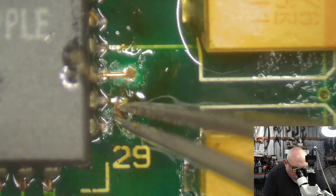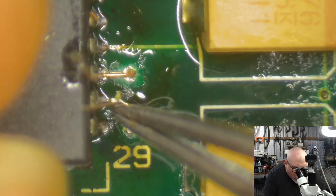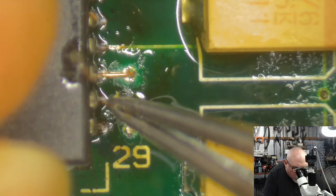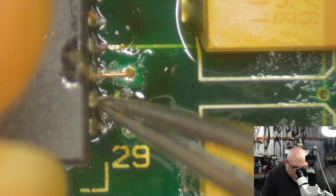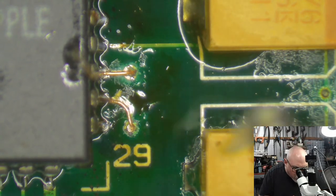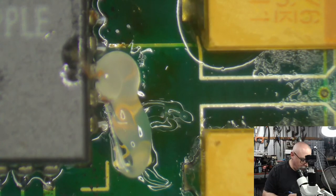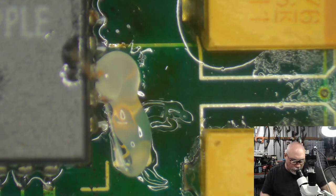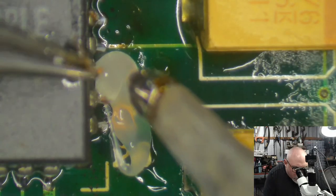If this doesn't fix it, I might need to go in and actually start getting the multimeter out and testing every single pin here, which I don't want to do. Right, there's little bits of wire, and then we cover it with huge globs of flux, and then we get a little bit of solder, and then we get some tweezers, and we hold the wire in place while we solder it up.